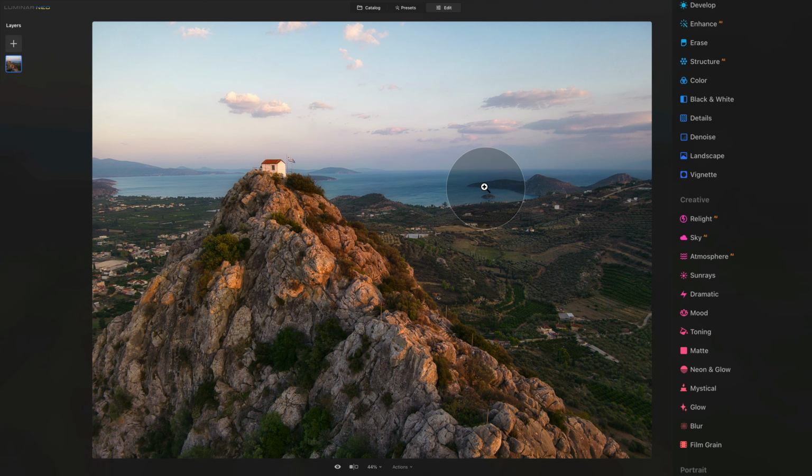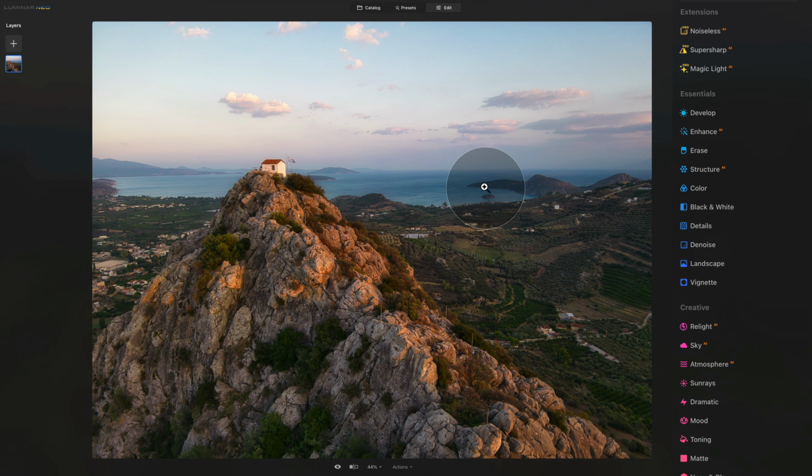And finally, we're gonna finish with the output sharpening. This sharpening is applied just before printing, displaying, or exporting to compensate for the softening effect of the output media. This can be on paper or on screen. In Luminar NEO, there are two ways to do this.